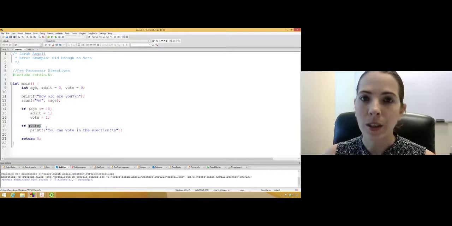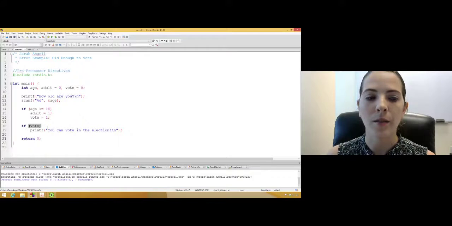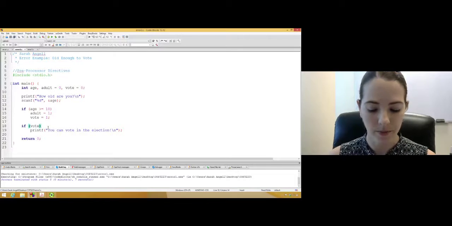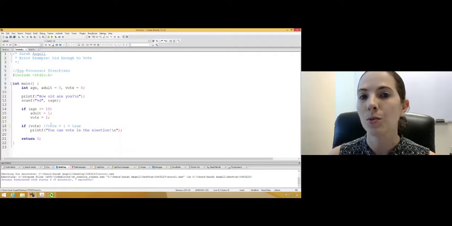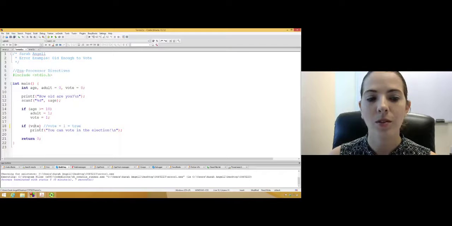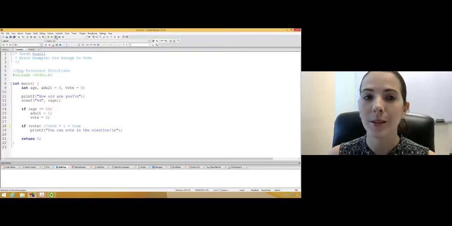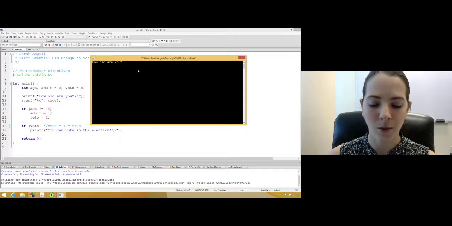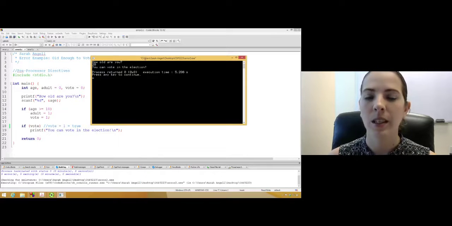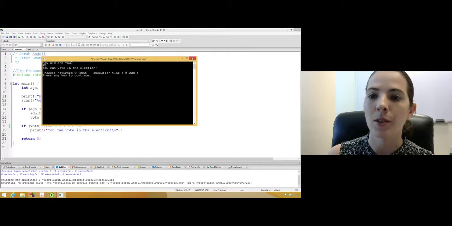This is another cool thing that only works because of the way Boolean types are written in C. If vote is equal to 1, then vote is equal to true. And we can say, if true, print this. And if it's false, then it won't print that. So we want to take a look at that, and we want to see if we're allowed to vote in the election. So first we're going to try the known positive. If we're over the age of 18, then of course we get to go vote.